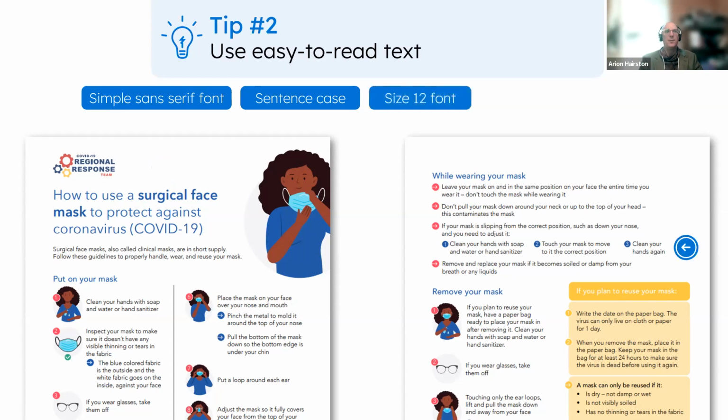Use a 12-point font as a minimum for your main body text or body content. Much smaller than that gets really difficult for people to read, but especially for people whose eyes may have changed as they have aged, or people who have low vision. Small text with low contrast can become almost invisible. So if you're trying to reach an audience that's maybe older, consider bumping up the body text size to 13 point or even 14 point.